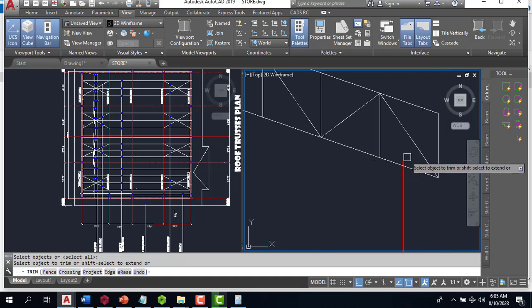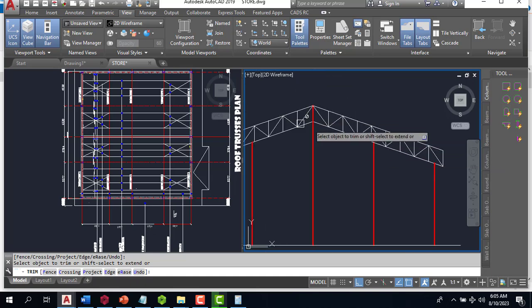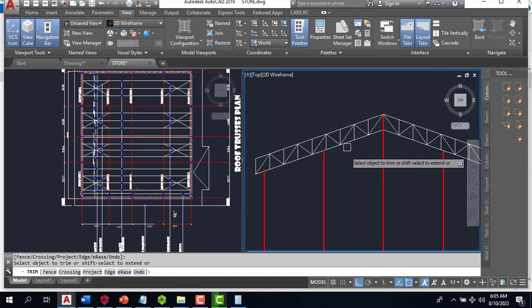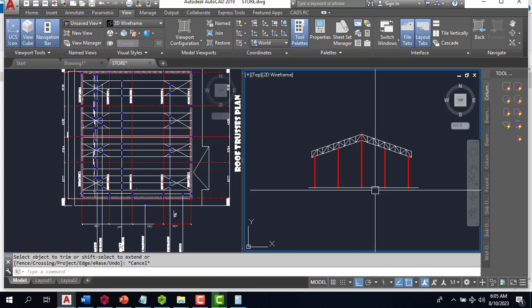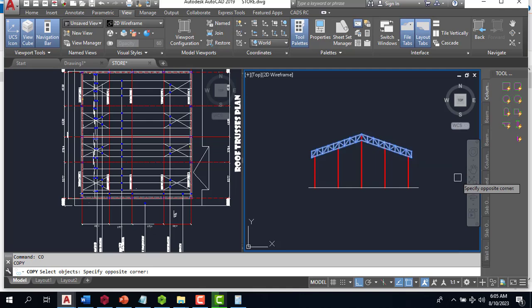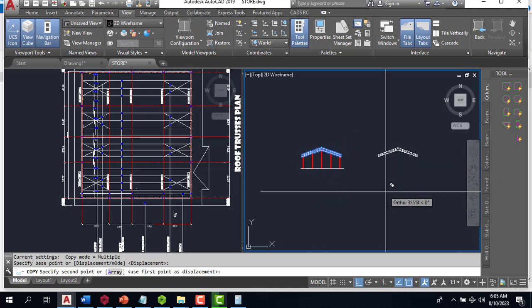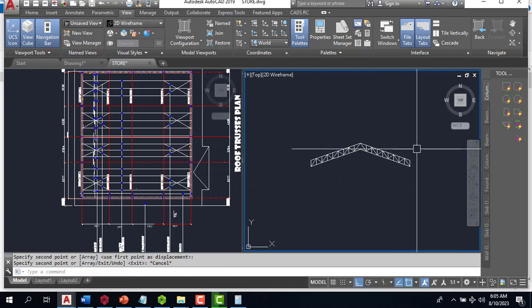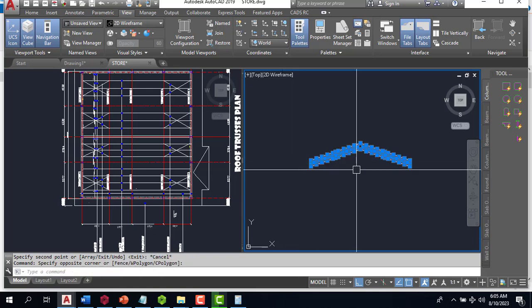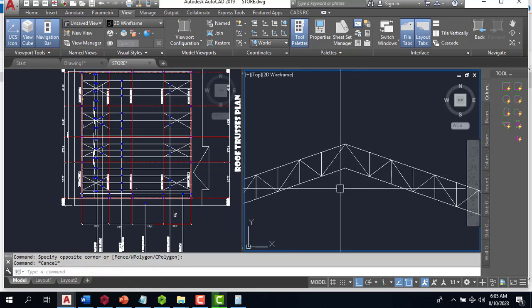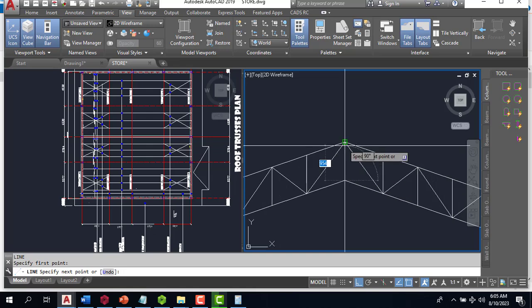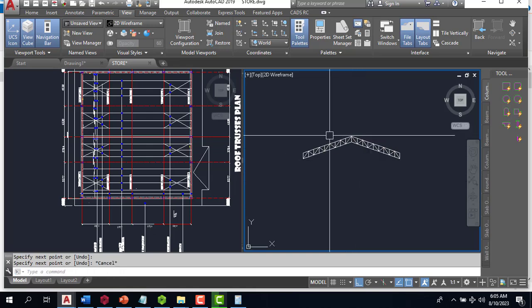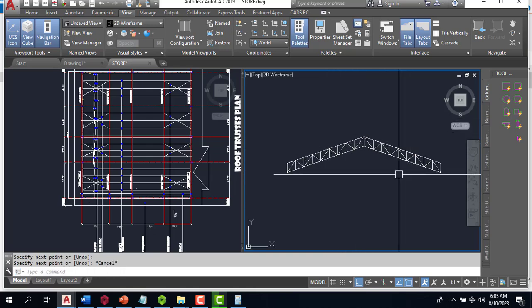So to do that now, all I need to do is just to copy this, and then I will highlight this. Okay, let me have another one here. Alright, perfect. So this is the steel cross section that I need.